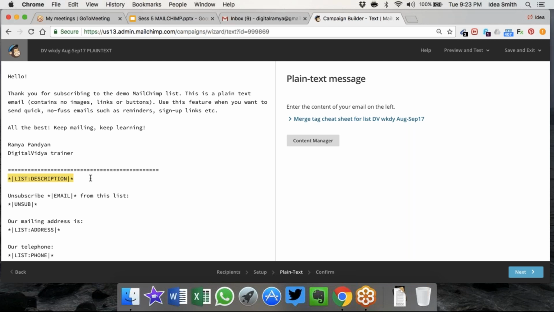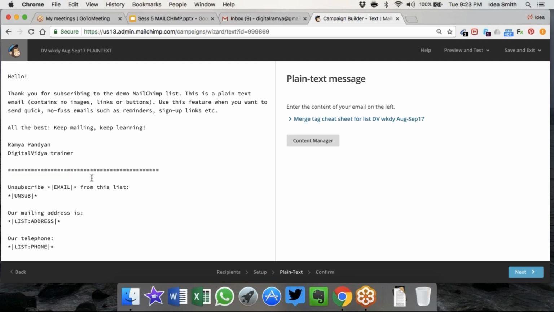So I just go here and remove this. Remember the unsubscribe option, absolutely necessary, right? So I'm going to leave that in here, but I don't need to share mailing address, phone number, forward this email. You already know how to forward emails. Update your profile is something I'll leave, but I'll put some space. Now I'll remove the extra space.